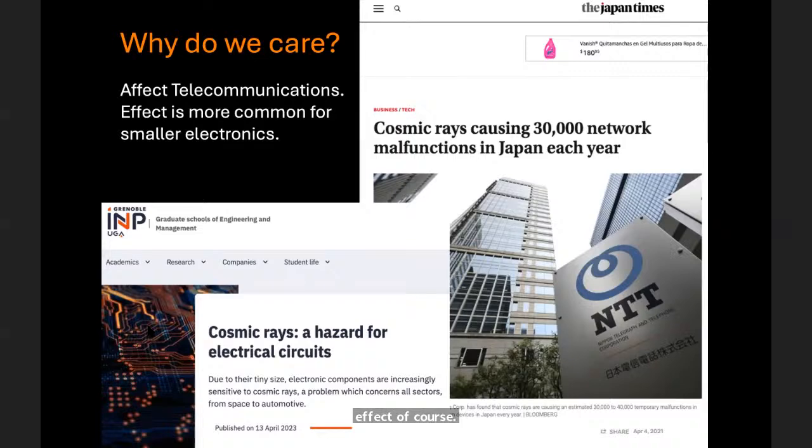But you see, this is in Japan. This is here. I forgot if this is... No, this is France, right? This is everywhere. So now people who are working on electronics have to take this into account, especially if you are going to take these instruments to space, right? In spaceships. So yeah, we should care about it. If you are worried about your radio, your car, don't worry about that. That's not a problem.